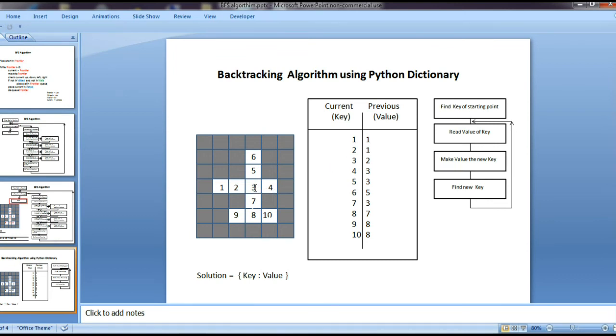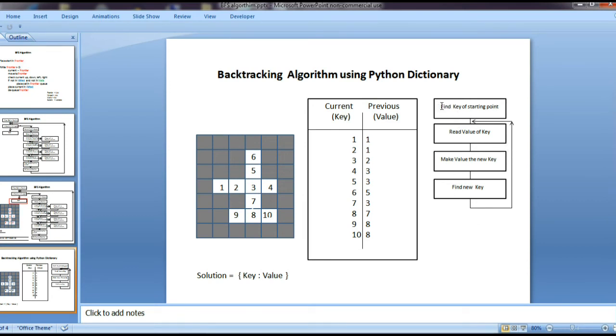Cell 3 came from cell 2, cell 4 came from cell 3, cell 5 also came from cell 3, cell 6 came from 5, cell 7 came from 3, cell 8 came from 7, cell 9 came from 8, and cell 10 came from 8. So you've got this little list of the current cells and the previous cells, and I've just put this really basic algorithm together that allows me to create the backtracking.